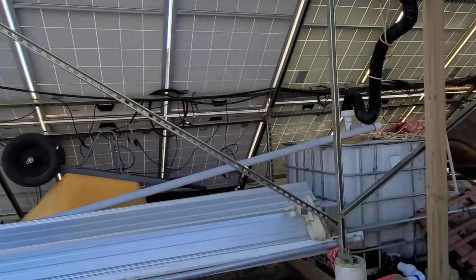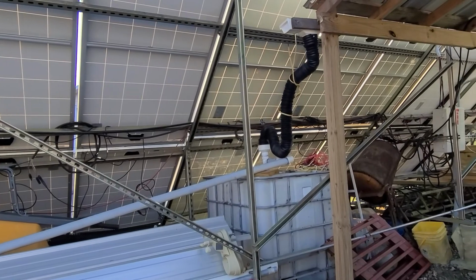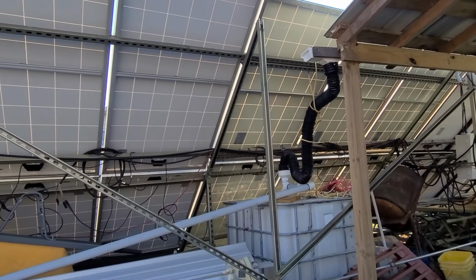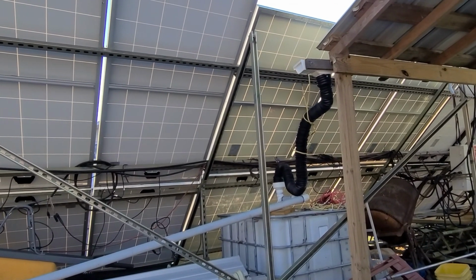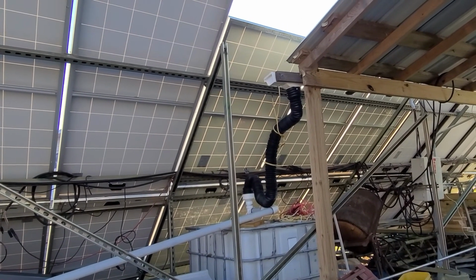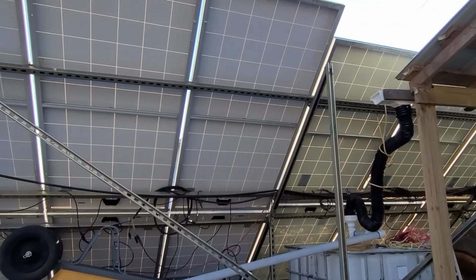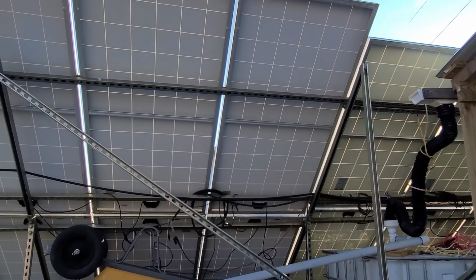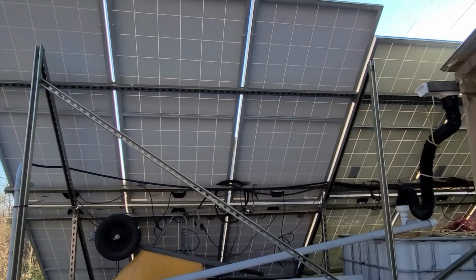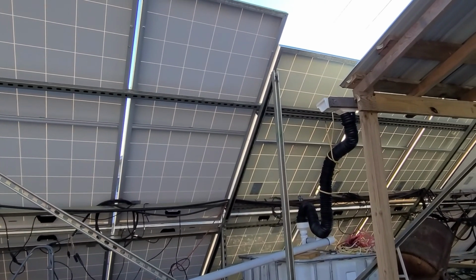The unistrut, at that time, I was getting it with my military discount. I was getting 10% off at Lowe's. Plus, I bought 4 lengths of 20-foot unistrut on Zorro.com, and at that time I got the 4 20-foot lengths for $260. Now it's just completely outrageous. I believe when I looked at it last, it was like $700-800 for 4 of them. So buyer beware if you go to buy unistrut from Zorro.com right now. It's kind of high.